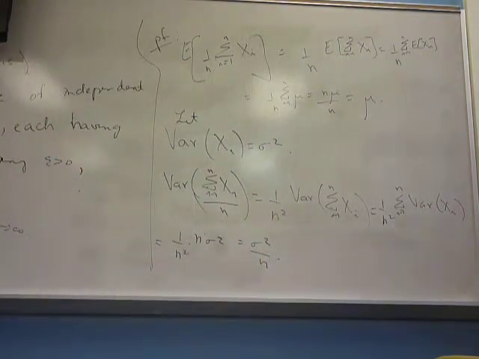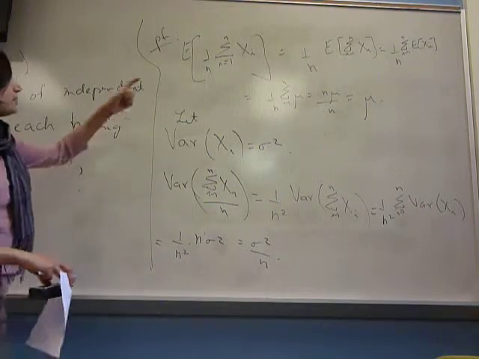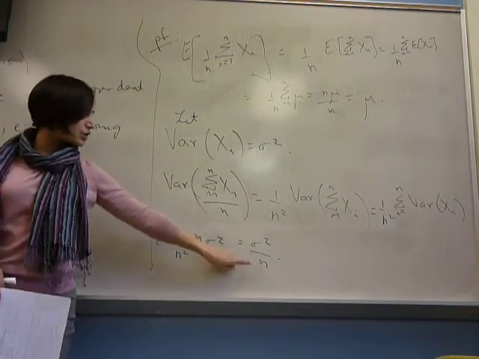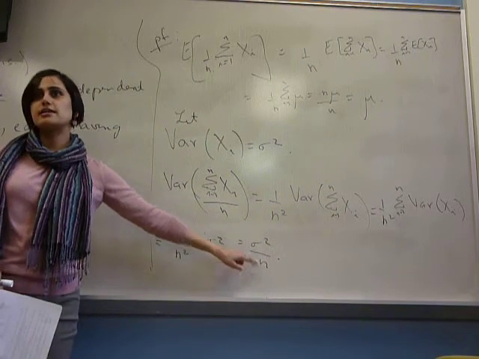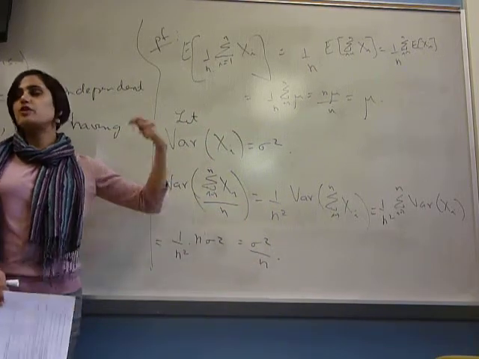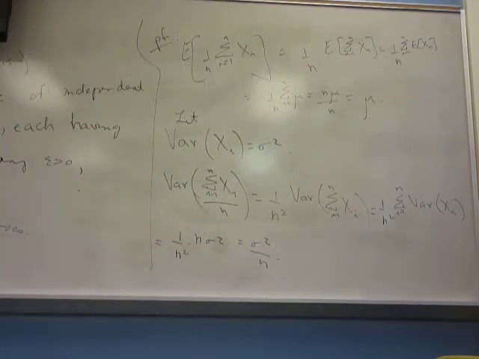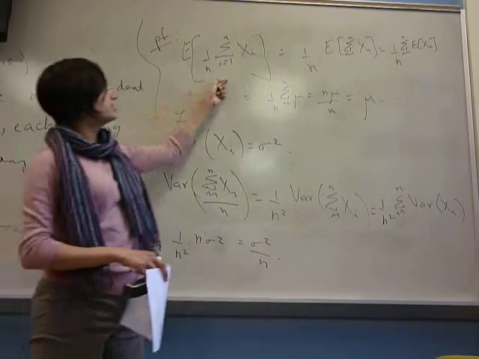So we did this earlier, and this is already a hint as to why we get the statement of this theorem, that this average approaches a constant. Because you see, the variance of this random variable is sigma squared over n. As n goes to infinity, the variance is becoming 0. And what do we know about random variables with variance 0? They're constants. Constants with value equal to the mean, so that's why this should be its mean.